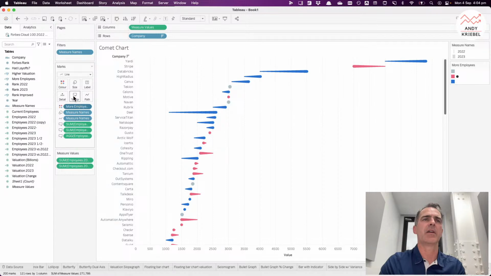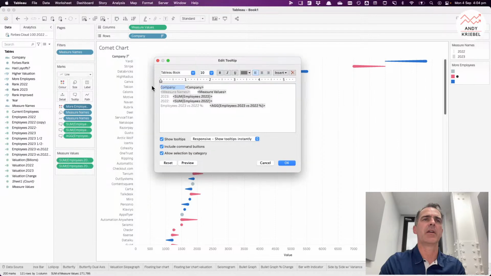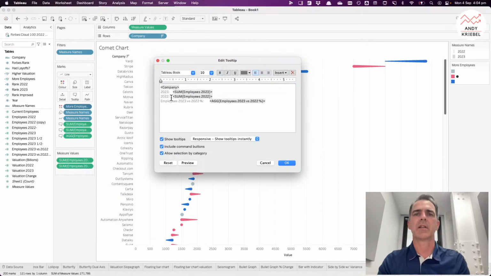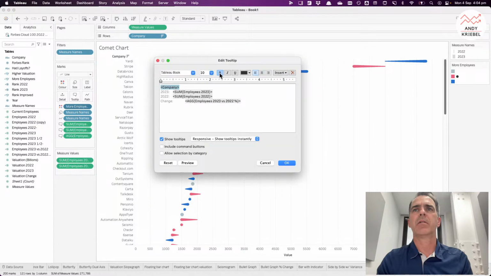Okay, so let's now clean up the tooltip. Came over on my other screen. So company is fine. Get rid of measure names. Let's call this just change. Okay, there we go. So something simple like that. Maybe I'll make the title of the company bigger.